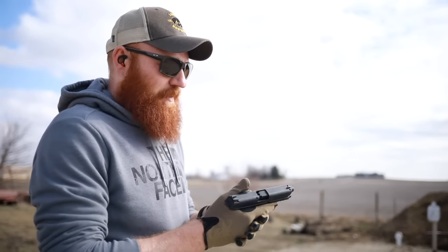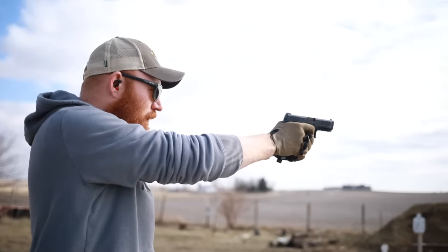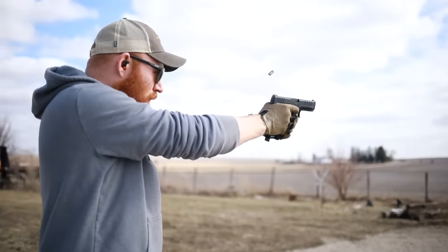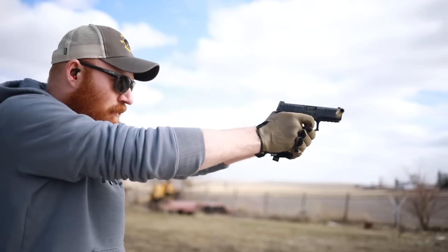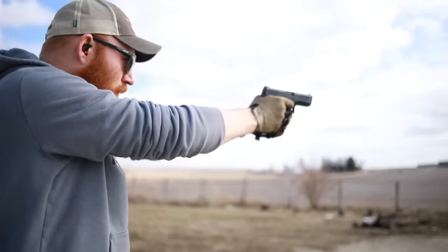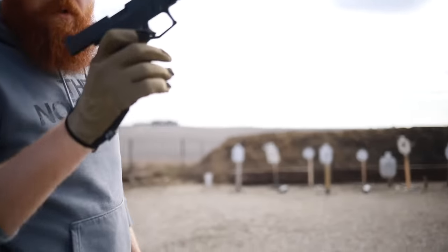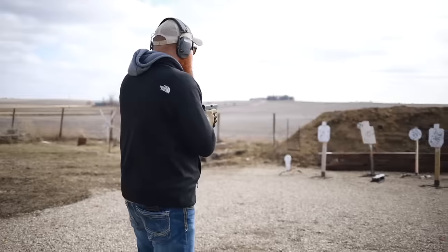All right, so now we've got Sellier & Bellot here. I tried to use some of my reserve ammunition, Freedom Munitions. Freedom Munitions 115 or 147 used to be quality ammo, but lately it's failed in just every gun that I've tried, so I would really suggest that you stay away from it. Sellier & Bellot seems to work well in everything. Works well.